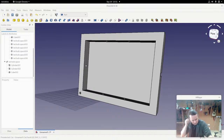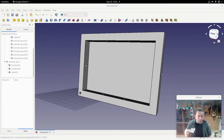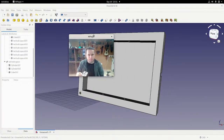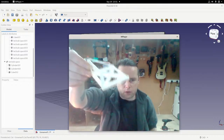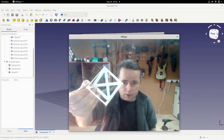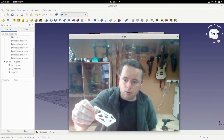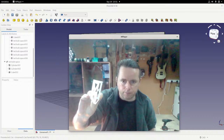Okay. All right. So the example I have is this little thing that I had on the wall that was holding a box. Now you can see it's a three-dimensional object. Let's just make this bigger. You can see that it's a three-dimensional object, but it's actually four two-dimensional objects glued together.